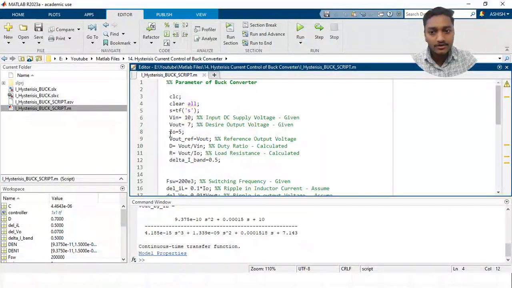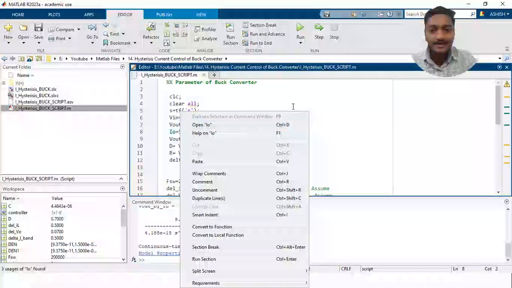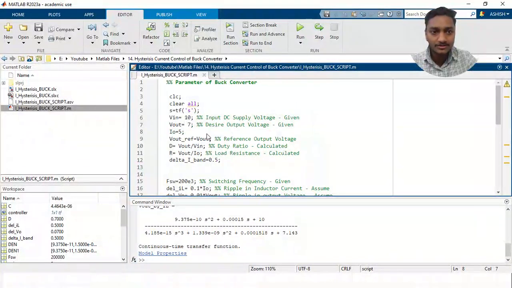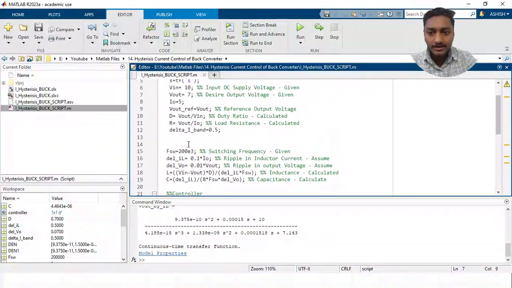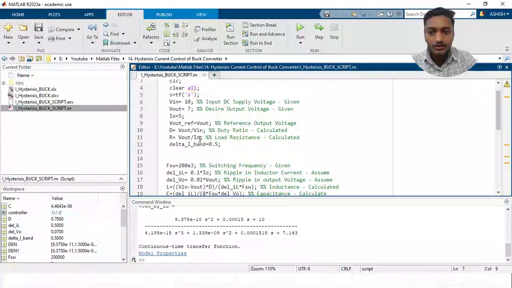I have kept my output current requirement constant at 5 ampere, so there is a load which needs only 5 ampere, and I am keeping my output voltage at 7 volt. Then I calculate the value of R, which is V out by I out. That load will only accept an output of 7 volt and an output current of 5 ampere. This is how I have structured my specification.